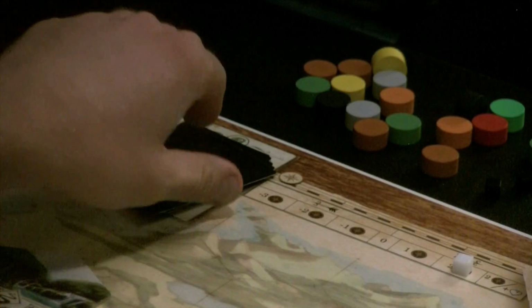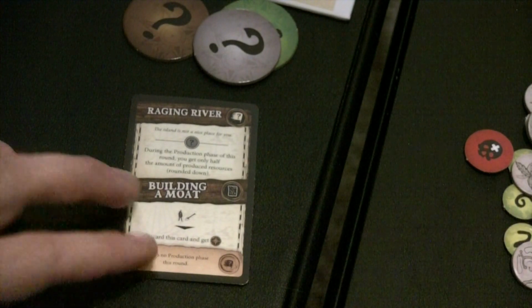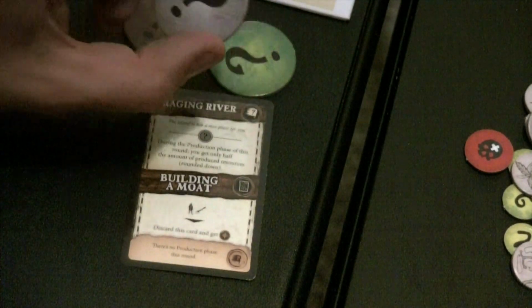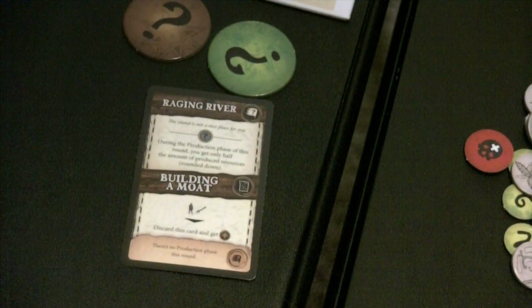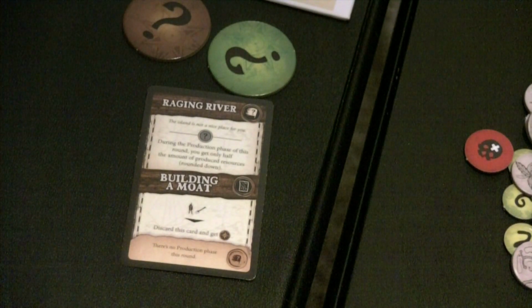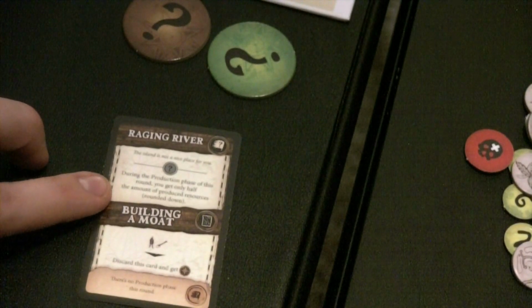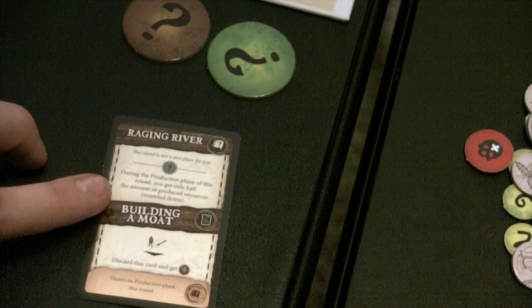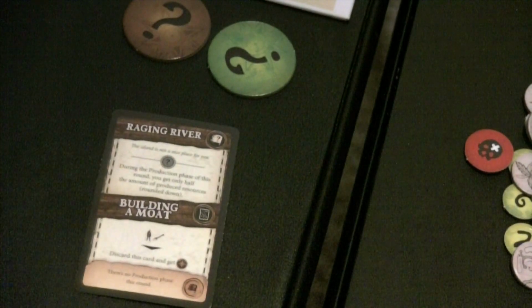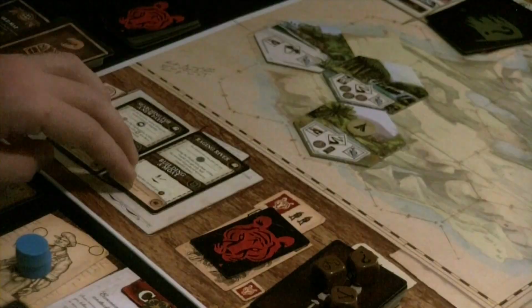It's time for another event card. We have found a raging river. The island is not a nice place for you. It has this little icon right here, which means next time I do a gather and resource action, whether or not I roll the dice, I'm going to have to resolve an adventure card. Now it says, during the production phase of this round, you get only half the amount of resources rounded down. And we place the card here so the other one slides over.